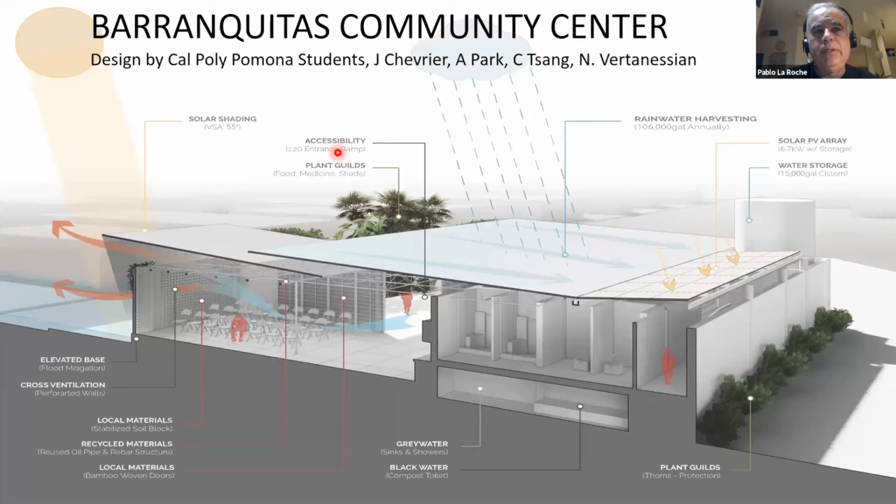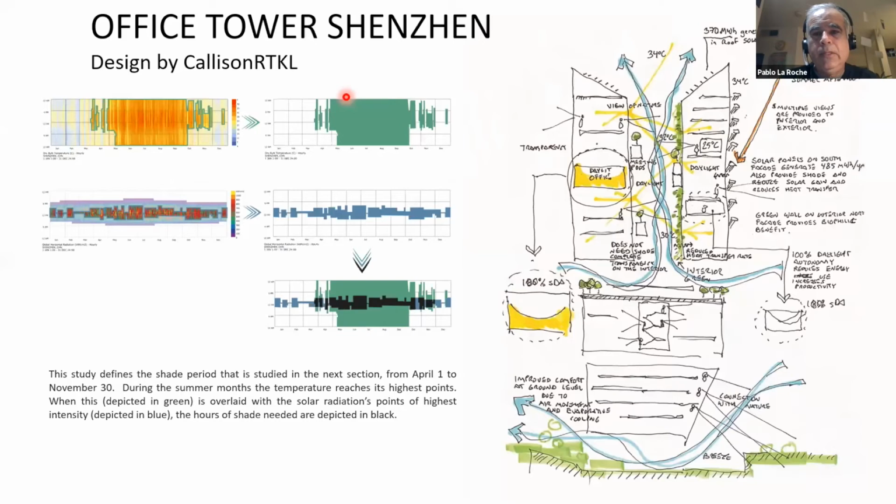An example is students at Cal Poly Pomona School of Architecture at the Lyle Center, working together, developing a proposal for Barranquitas in Venezuela. It's really about a roof that is floating above you and then air movement down below. We're not limited to small buildings, right? We can take these concepts to other types of buildings, to high buildings.